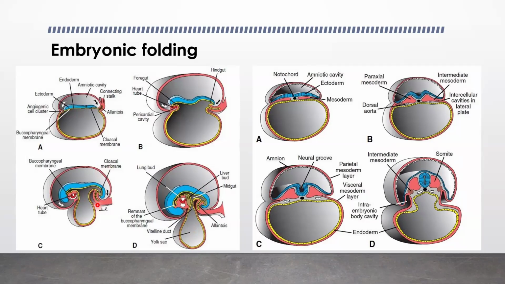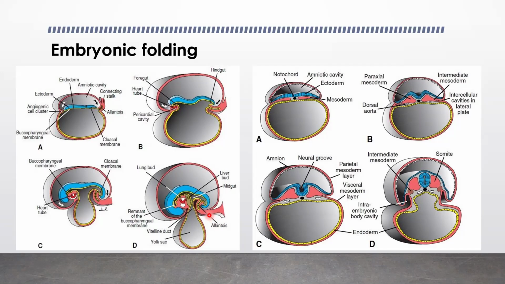The cloacal membrane, maybe this one is important. The allantois, which is here, and the hindgut actually join together at the cloaca. So some of the anomalies we will come across involve the allantois. The allantois will give us some part of the urogenital sinus, and this urogenital sinus will give us the urinary system.